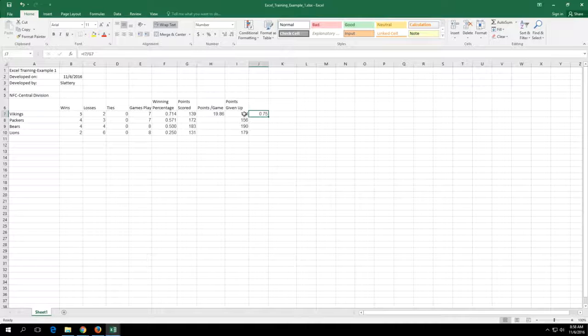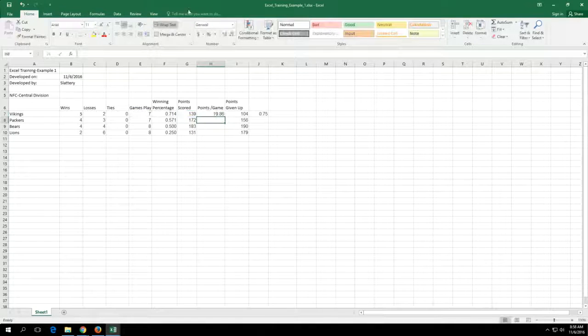For the points given up per game, now look at what it does if I do this. I'm going up to the formula bar and I type in a dollar sign there and a dollar sign there. That's called absolute referencing. You can type in your dollar signs, or you can hit the F4 key, and then it will highlight what you want.